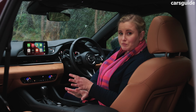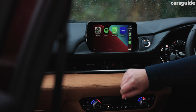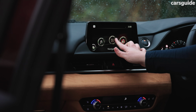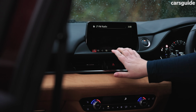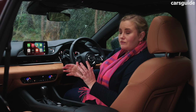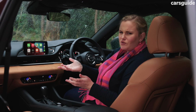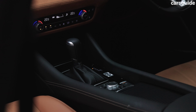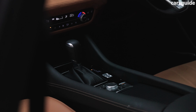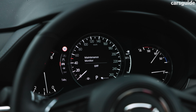The interior feels plush, but not all of the tech does. The 8-inch touchscreen multimedia system was a little bit disappointing. It looks quite retro and old with its positioning on the dash and its size now. The graphics are also not super clear. You can utilize it with the touchscreen or a rotary dial, but switching between the two was an awkward thing for me this week. I don't mind these personally, but the traditional gear shifter, dials, buttons, and the analog-looking digital dash lean into that retro feel as well.